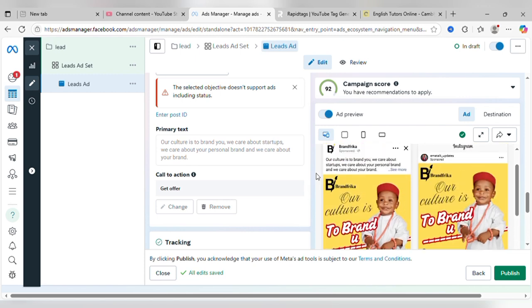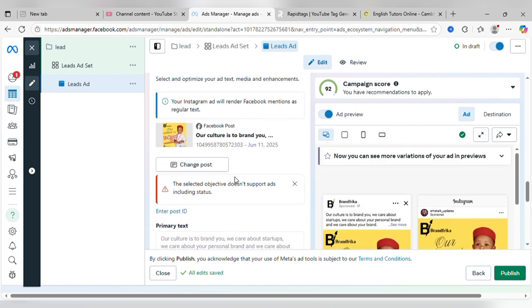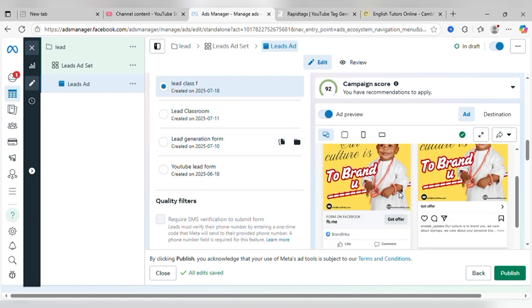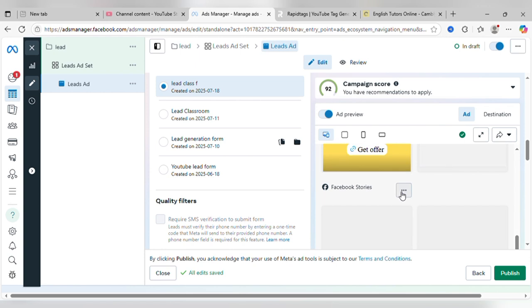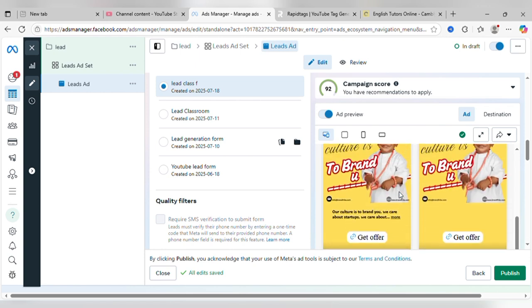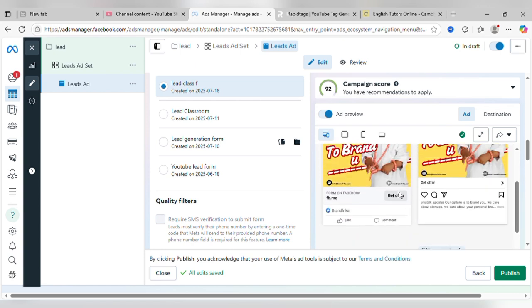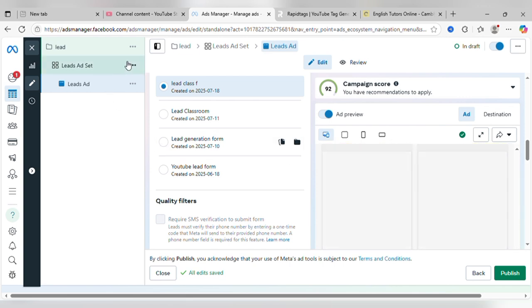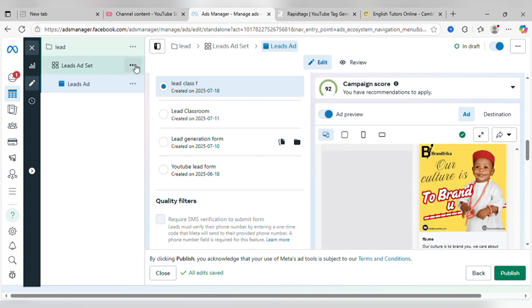So guys, we are done with everything. Your ad is ready to go live. All right, as you can see, this is how it's going to display. The last thing I want us to do is this. I want us to come down here. Most people don't do this, but this is what gives me massive results.